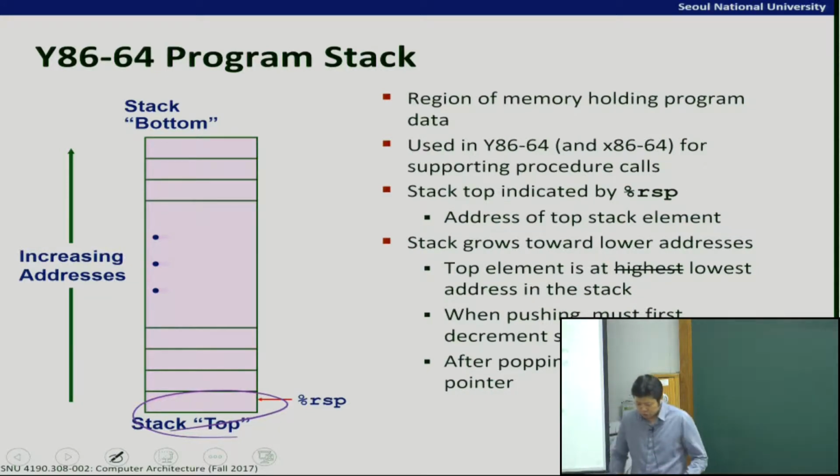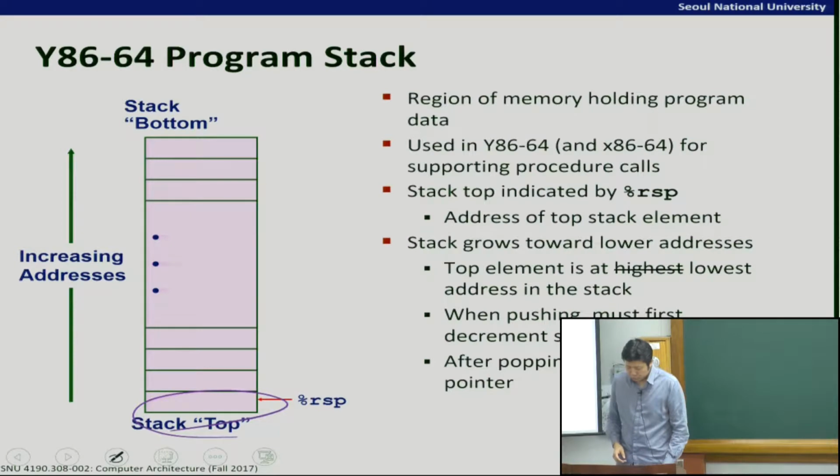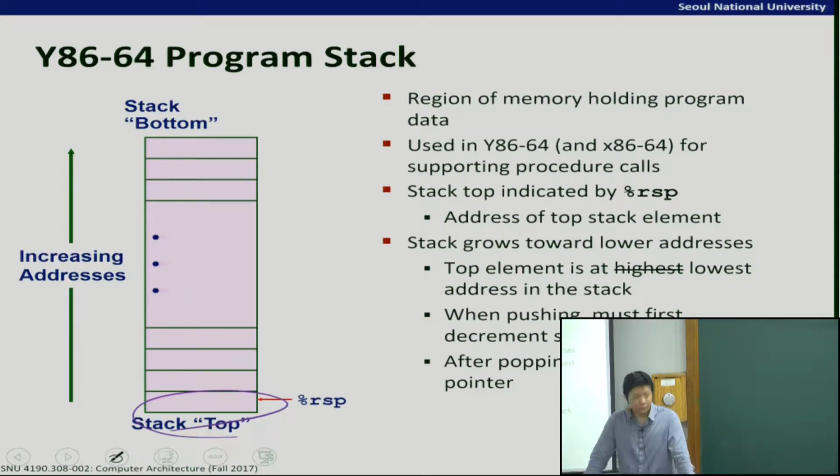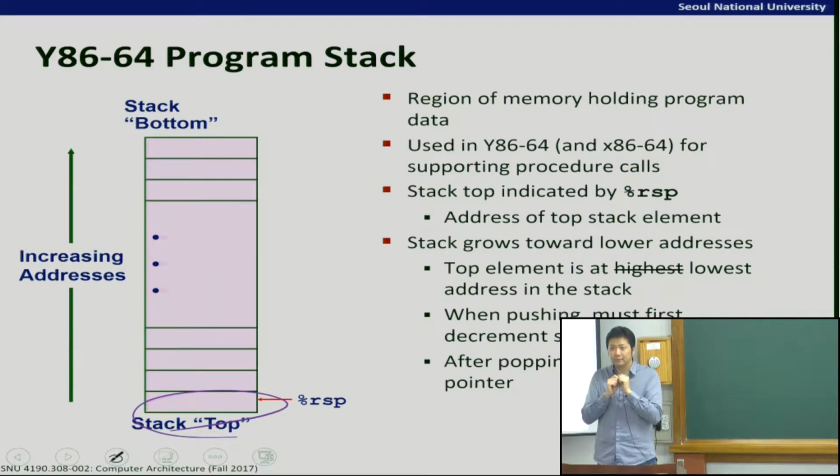When you push a new element, you must first decrement the stack pointer, because the stack pointer points to the most recently pushed element. You have to decrement the stack pointer first to create some room for the new element, and then you place your data into the newly created word. After popping, the stack pointer increments back to the original location. So that's push and pop.